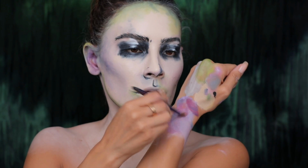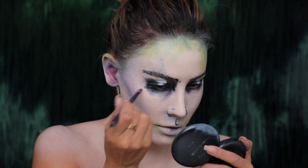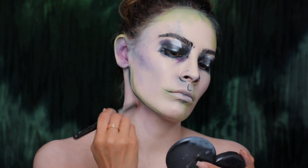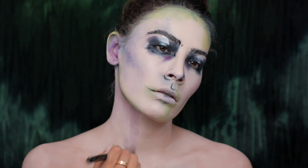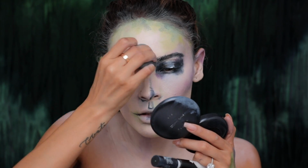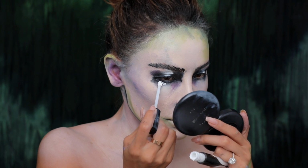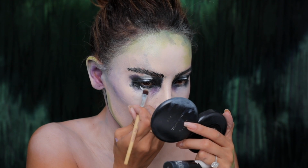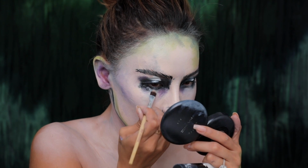Now taking the purple shades, I'm going to go ahead and apply that in the hollows of the eyes and hug the edges of the black around the eyes as well with this purple shade. I also decided to bring that down the neck to mimic natural shadows under the chin. So I'm going back in with the white concealer and I'm going to apply a few more highlights around the face, and I want to blend them out but still make it an obvious highlight. I'm also going to apply that on the under eye here to kind of mirror the highlight we have on the lid. I ended up putting that white also on the tip of my nose and down the bridge of my nose.